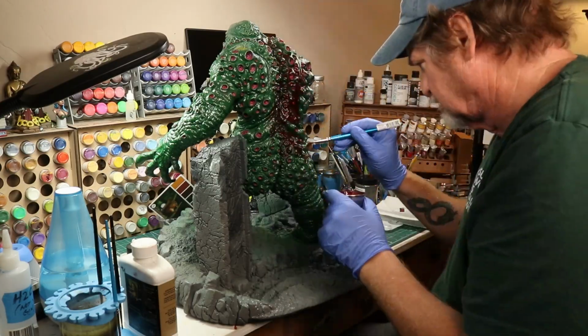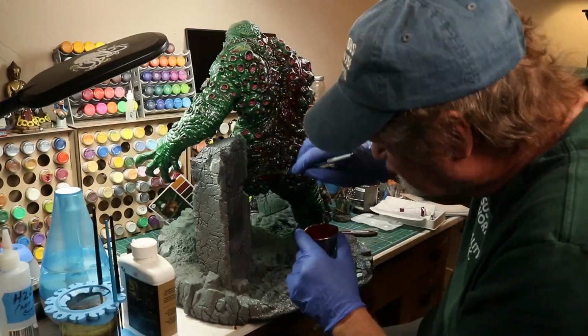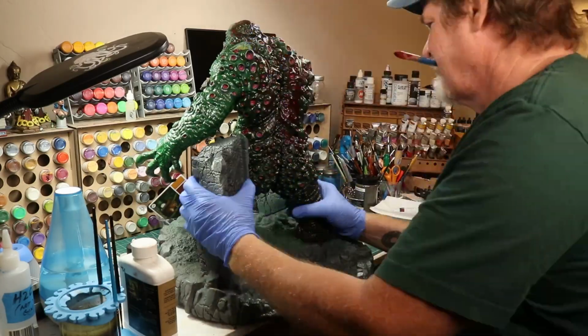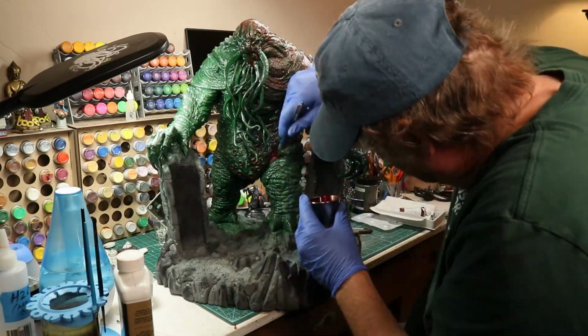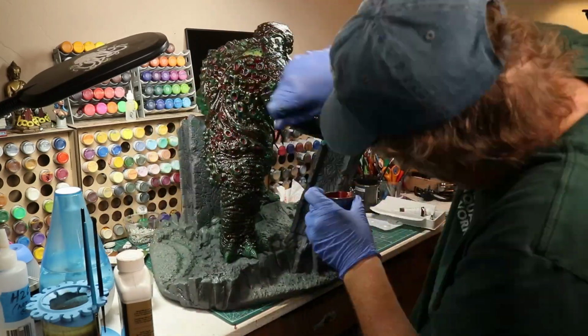As I'm blasting through here, one thing to keep in mind, you want to try to make sure that you're getting that wash into all the nooks and crannies. You're going to wipe it off of the high points. You want to make sure that you're really spreading it into the creases, into the folds, into places where you want that color to pop.